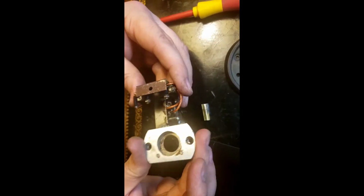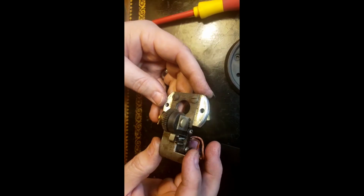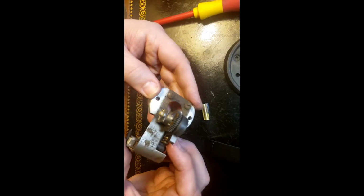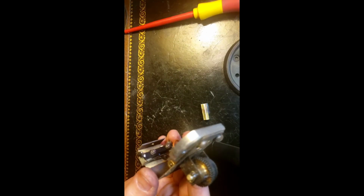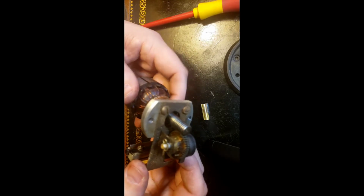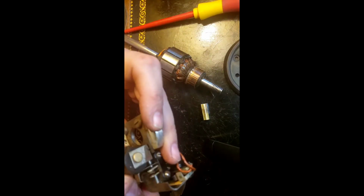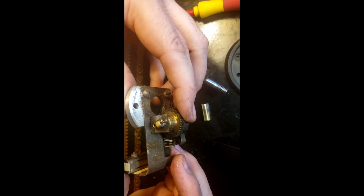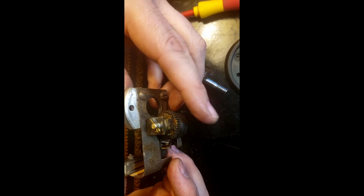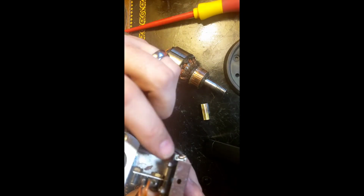And so here is what I'm talking about. Now, see this switch? That's good. I'll be able to clean all these contacts now too, because those are guaranteed to have gotten yucky over the years. So now, not sure what just fell. So as this shaft turns, it rotates this cam, which then closes this contact right there. Which is then in relation to this switch here.